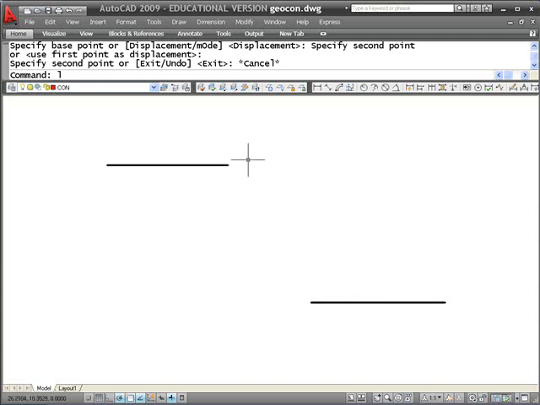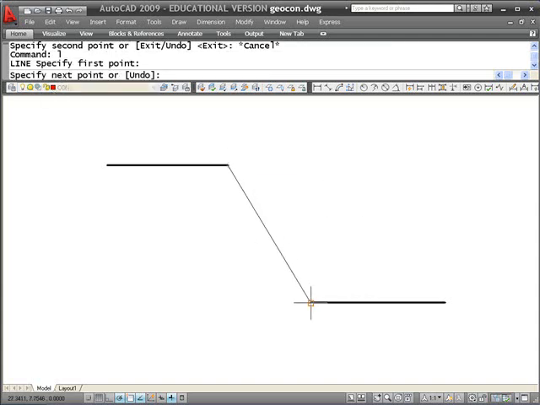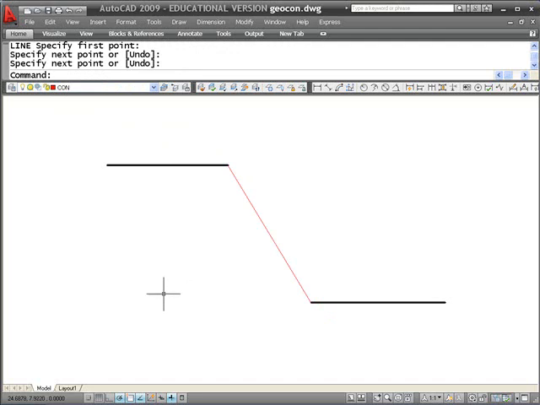Once again, we have a construction line layer. I'm going to start by drawing a construction line that goes between them. What I need to do now is to identify the midpoint of that construction line. And when I've found the midpoint of that construction line, it'll allow me to divide this into two line segments. To mark the midpoint, I'm going to use a point.